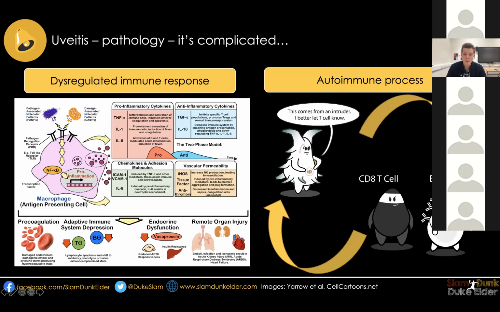Typically how this happens is we usually have a viral or bacterial infection early on in our lives as children. And then there is this process called molecular mimicry. The immune system, because its memory is a bit hazy from back in childhood of this bacterium or virus that it fended off, starts to forget that memory and attacks similar-looking peptides on the surfaces of cells. These cells can sometimes be carrying similar peptides that are our own. So that's molecular mimicry. This is an autoimmune process. This is a dysregulated immune response, okay? Both are implicated in uveitis.